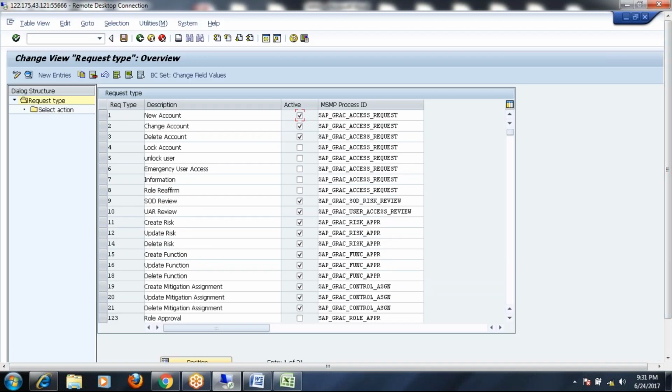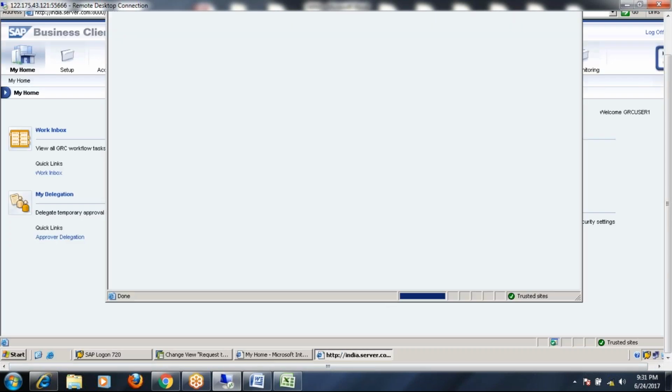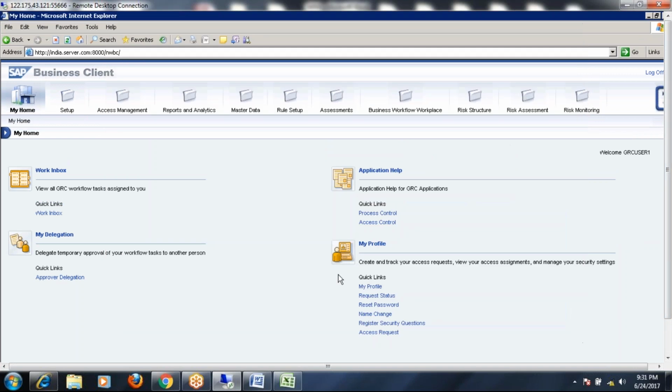Now go back and open the form again. Now reopen the form. You just see three accounts here. Clear everyone? This is a very important step. Any doubts in this step?